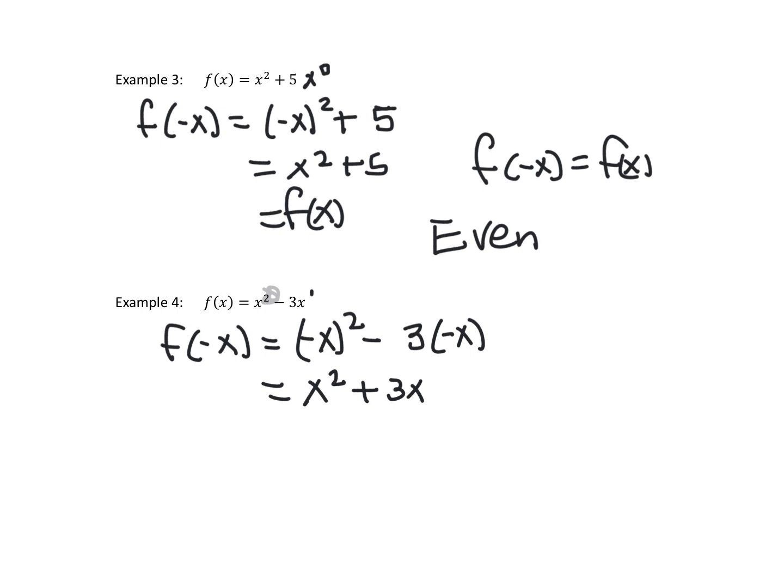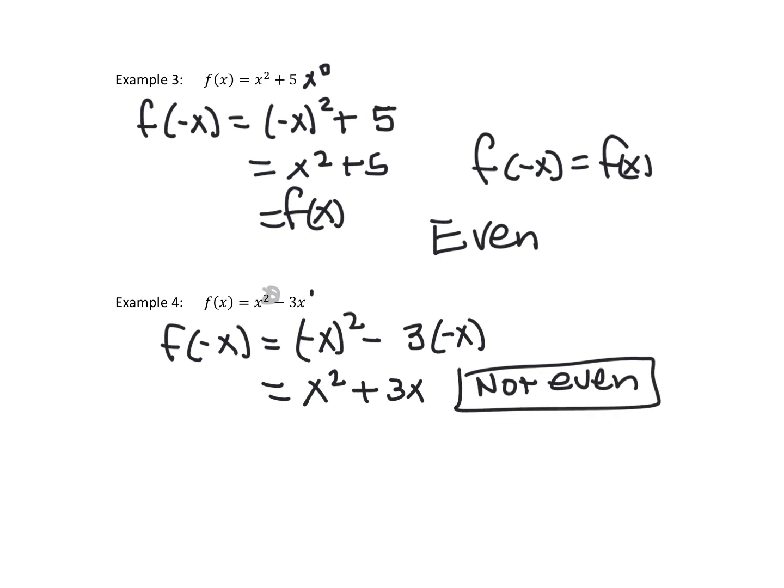And if you compare this one, this is different from the original. So one sign did not change, and this is not like the original function. So because this is not the same as the original, I know this is not even. Based on this, I can see that this is not even, because that doesn't look like the original. Now let me check odd.